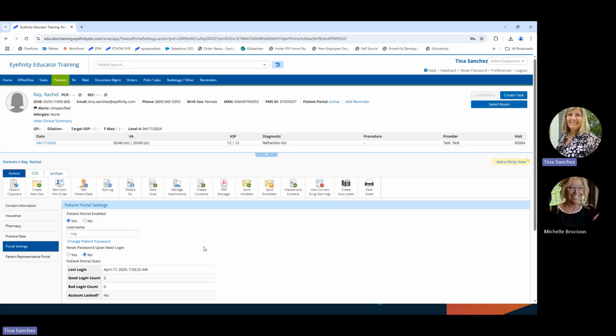So let's talk about how they get to the portal. They will actually use your office's URL to get into the portal. Now you may be like, well, wait, they can log in on our office's URL? How does that even make sense? Are they going to have access to our other patients' information? No, they won't, because when the portal was set up and they're assigned a username and password, when they use your office's URL, they are just going to have access to the portal. They do not have access to anything else.